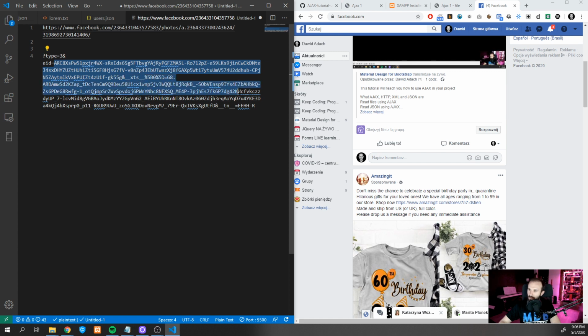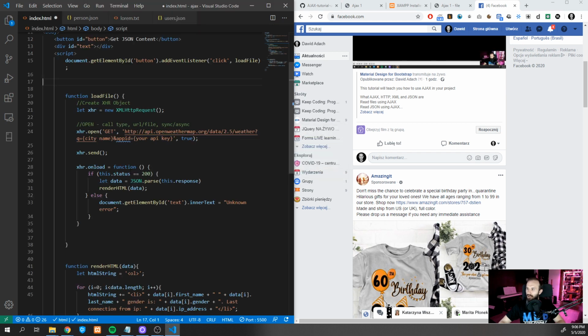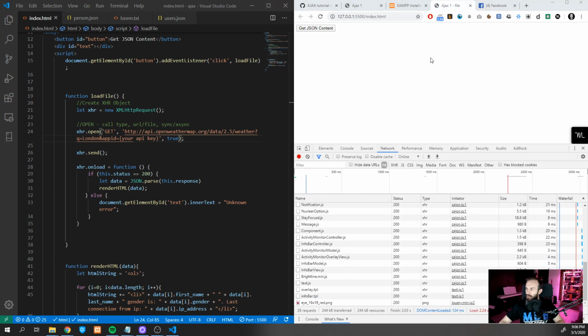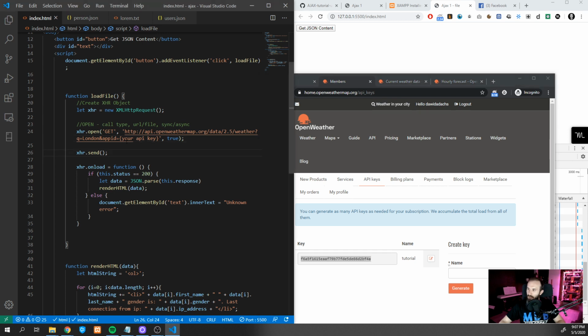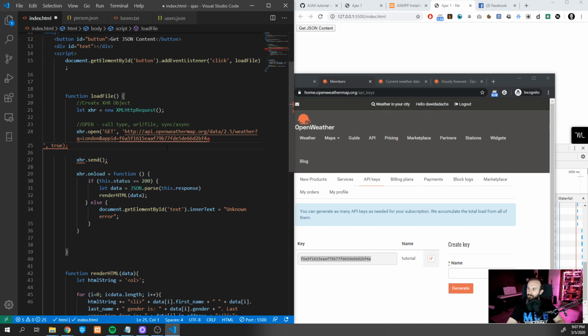And this call has two parameters, right? One is type and the second is EID. And exactly the same applies over here. So we have our call here, question mark, and we have our first parameter q for city, and we're going to put here London, for example. And we have to put our API ID, which is our API key, over here. So let me grab my API key from here and paste it here.